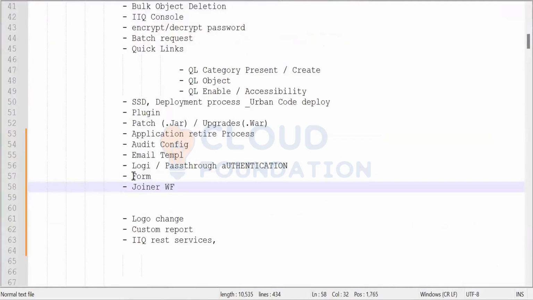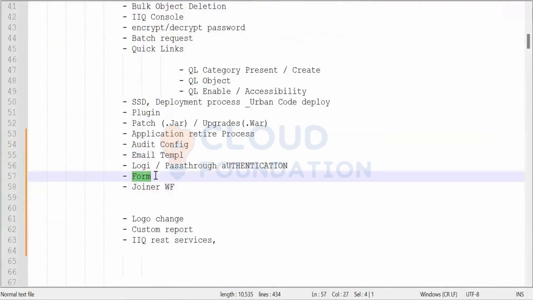Do you think a form is required when the joiner or mover event is triggered? Do we require a form? No, if we are handling that via workflow, it's not required, right? Then why do we require this form?